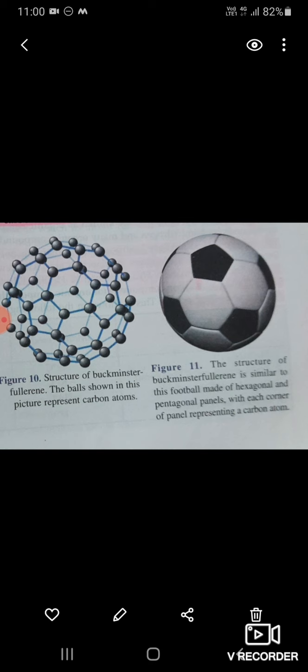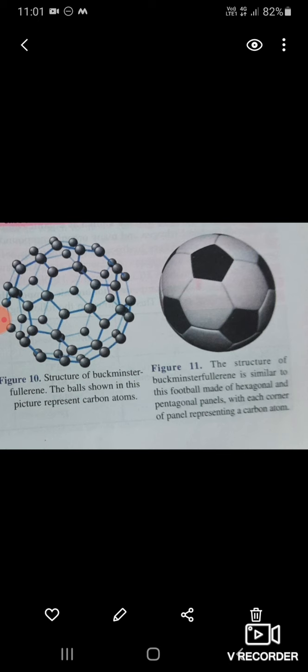Buckminster fullerene is a football-shaped spherical molecule in which 60 carbon atoms are arranged in interlocking hexagonal and pentagonal rings of carbon atoms. There are 20 hexagons and 12 pentagons of carbon atoms in one molecule of Buckminster fullerene. This allotrope was named Buckminster fullerene after the American architect Fuller because its structure resembled the framework of dome-shaped halls designed by Fuller for large international exhibitions.